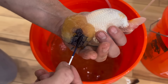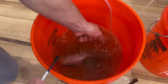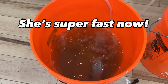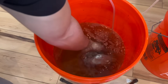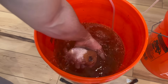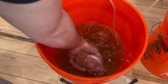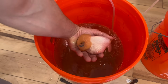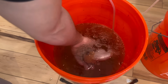All right. Let's put her back now. Back into recovery. Now she's got blue eyes. So Jigglypuff over here has been in the recovery bucket for about, I'd say, half an hour. And boy, does she look like a raccoon now with that blue there. But she is very active. She's fully vigorous again and active, and her eyes look very good. So honestly, she's ready to go back in her tank.